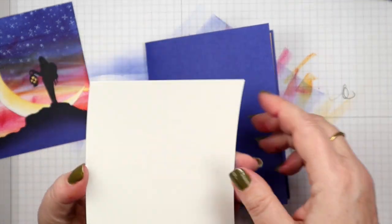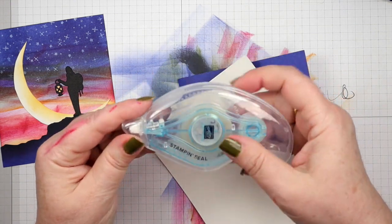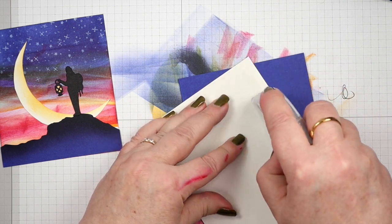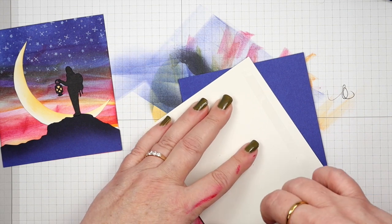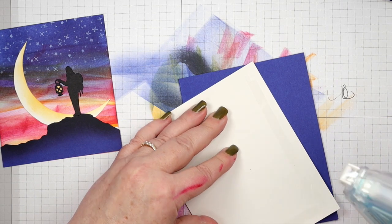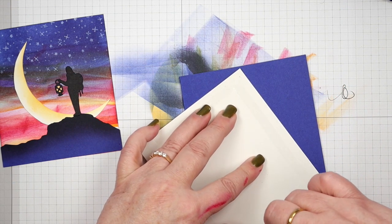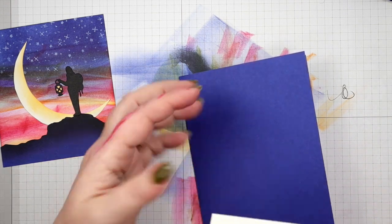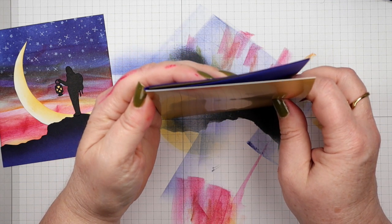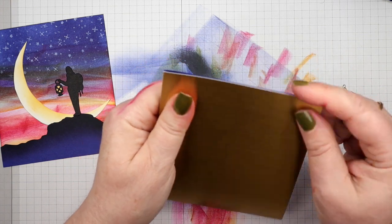Okay. So I don't like to use glue for this. So I'm going to get out my Stampin Seal, and I'm going to put that down each side. Talk about stick. This stuff really sticks. I find it easier to stand my card up when I go to put this on, because I don't want to tear my card by putting it on and having to take it back off. So there it is.